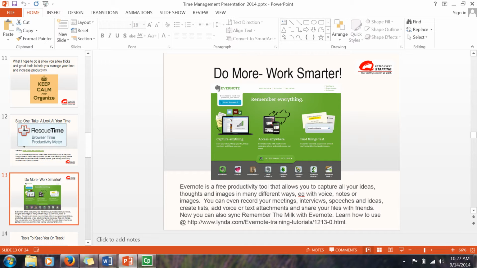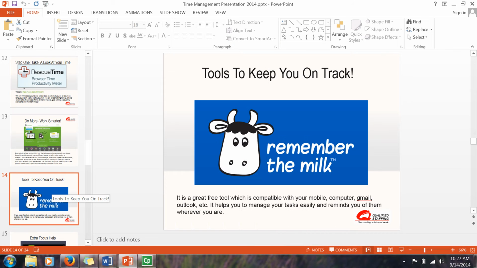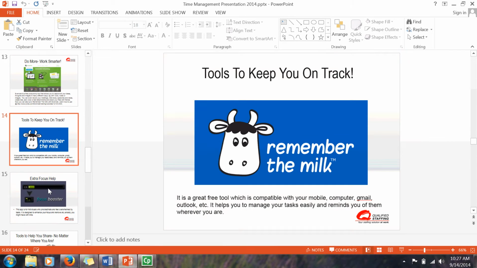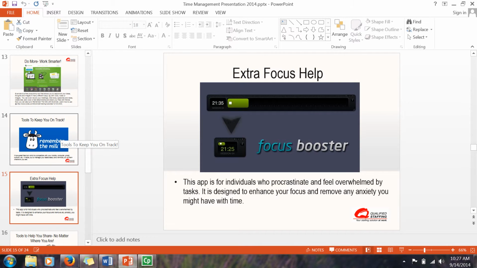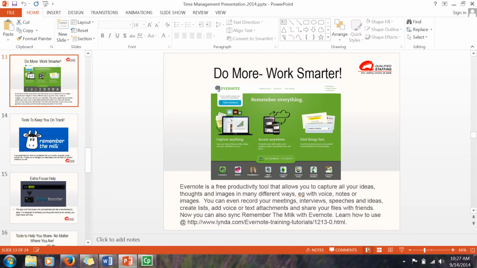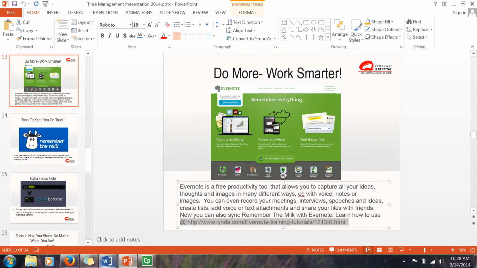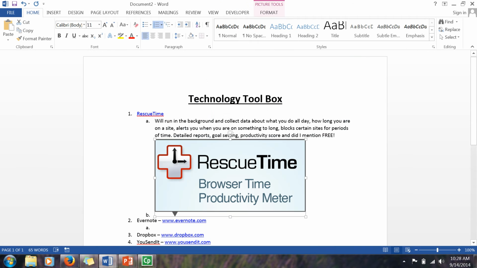like that. Here's another example of Evernote and why that might be a good tool to use. Remember the Milk is another great resource. And these are actually resources you may want to take a look at because they are extremely helpful. In this format, you do add hyperlinks, and adding a hyperlink in here is the same exact way that you would do it in Word. You need to make sure that you have it in here. I would prefer that you stick to the format because you're going to be adding this to your Google Toolbox, and I just want to show you quickly how to do that as well.